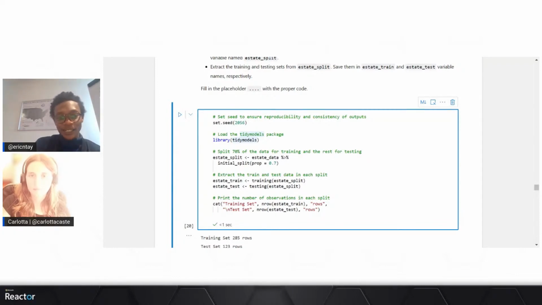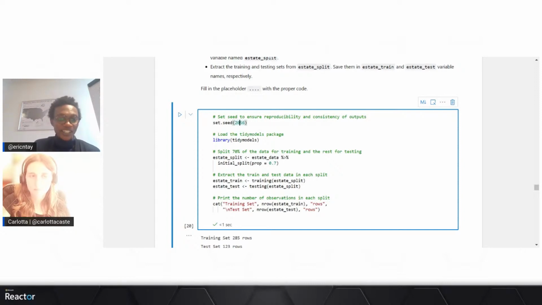So set.seed allows you to be consistent, such that when you run this yourself, you'll get the same data that we got when initial_split randomly splits the data. It ensures that when you share the code amongst your peers, the splitting that is done will be the same that you got. So it's a way of ensuring reproducibility and consistency of output.